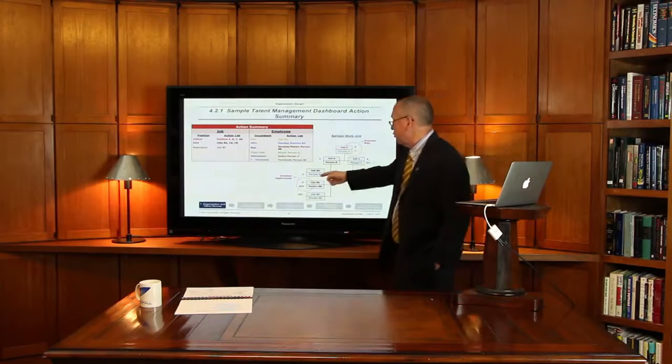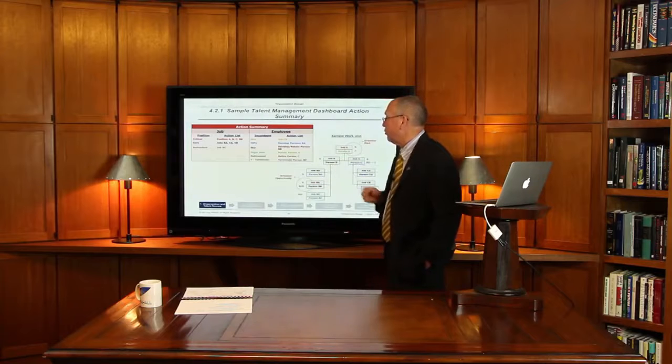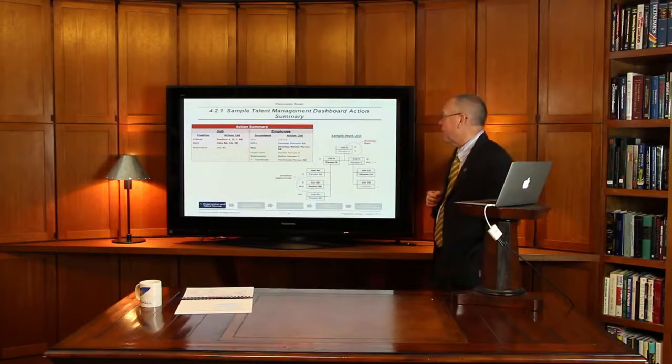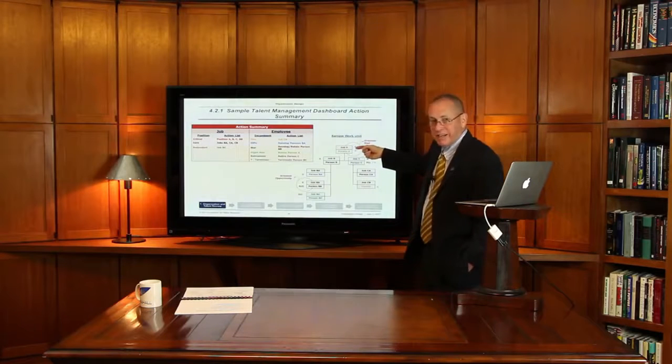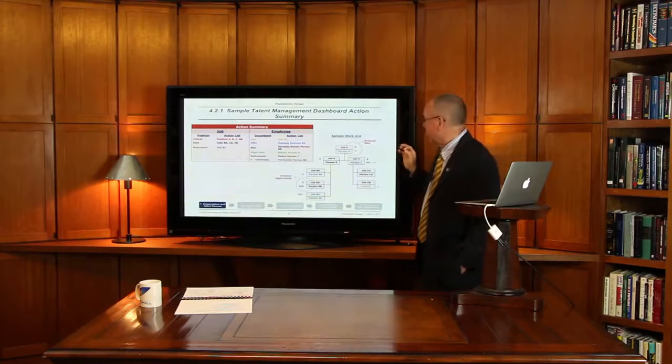We've got a high potential person over here that we need to be putting in place, say, a career development plan for. So this kind of thing. We've got a big risk here because we have someone that we've identified as a flight risk in a position that we've identified as critical. So the odds of them leaving are higher than normal. And the problems that are going to be created if and when this person leaves that job suddenly are very crucial. So that's our area of greatest risk.